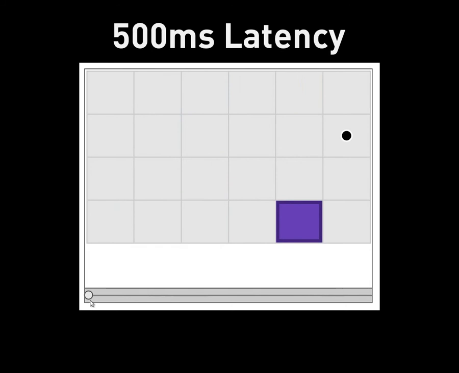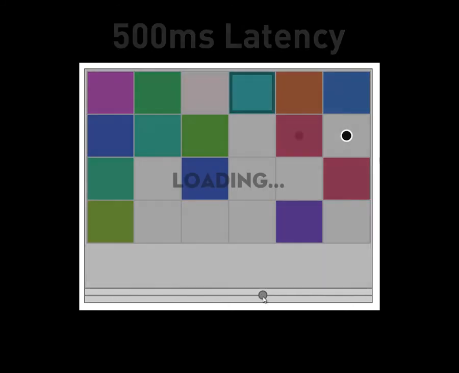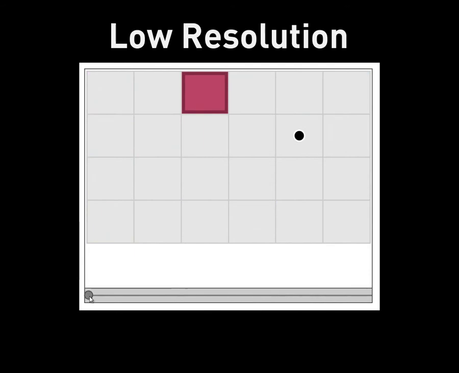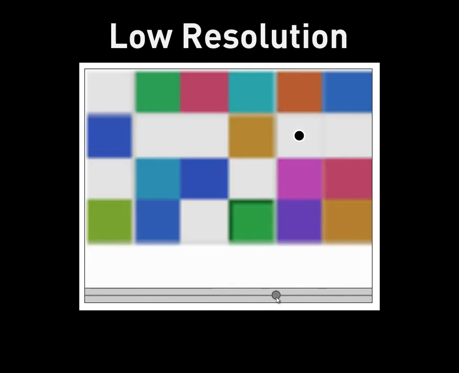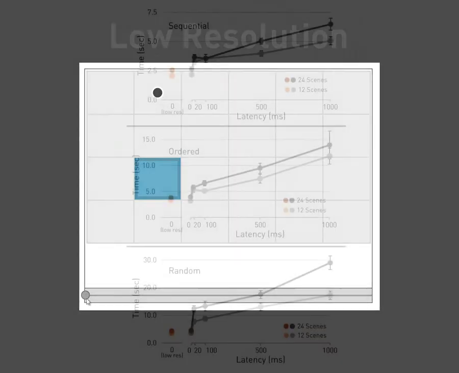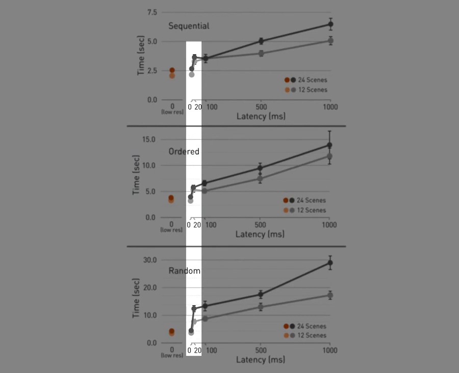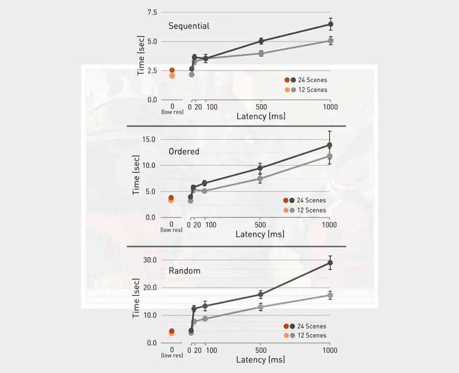We tested degrees of latency from 0 milliseconds up to 1000 milliseconds, and also a condition with 0 milliseconds of latency where a low-resolution version of the video was displayed. Overall, the task completion time increased as latency increased, but of particular interest is the large drop in performance between 0 milliseconds and 20 milliseconds.